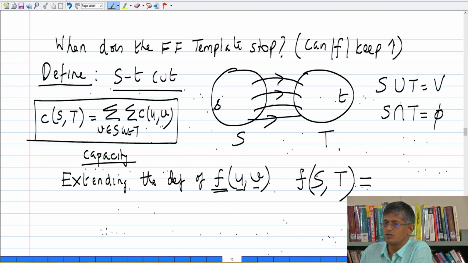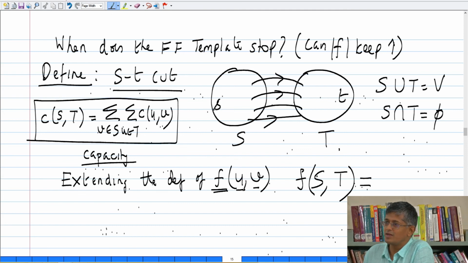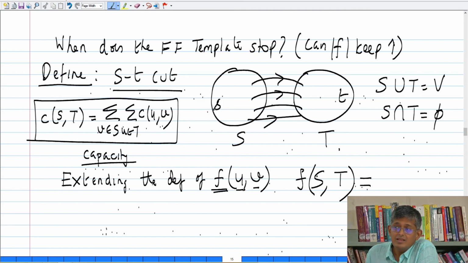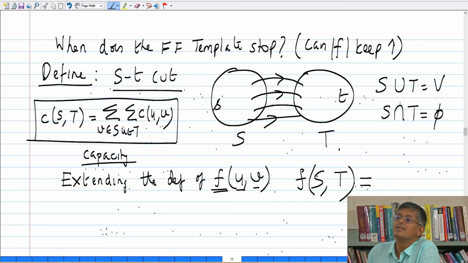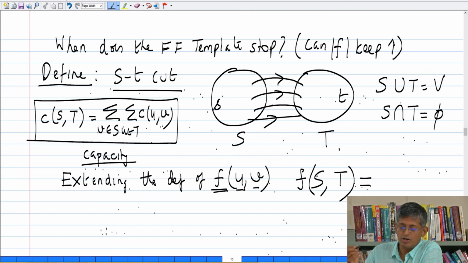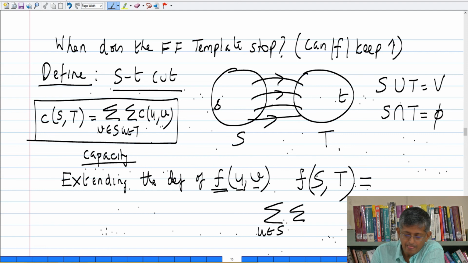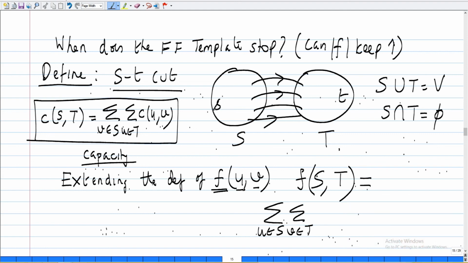Okay, it is a sum of the flows from S to T. Is that all, or you want to be? Very good. Exactly, so what she says is right. So what you do is you define this as, remember that you want to define concepts which ensure that you don't overcount.